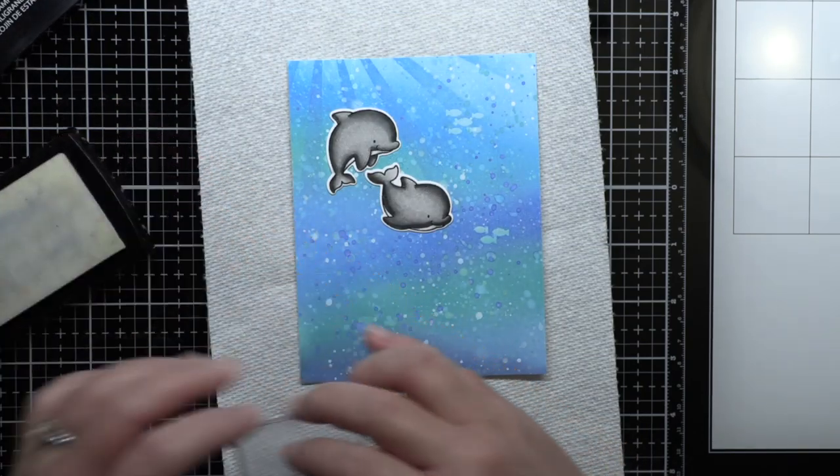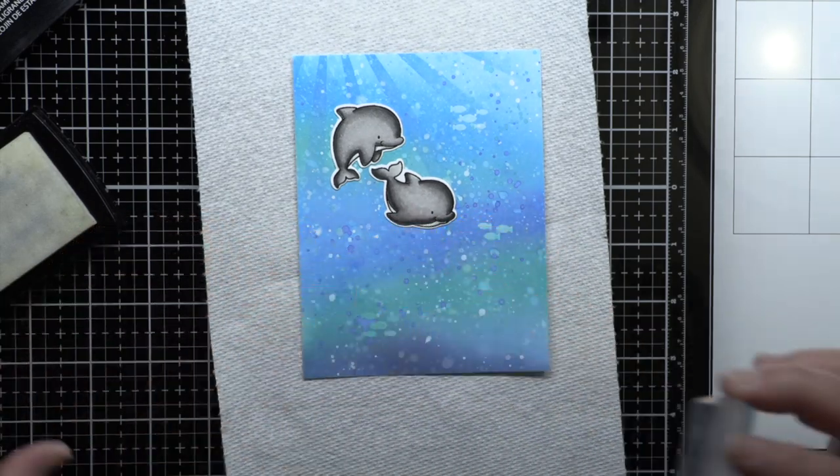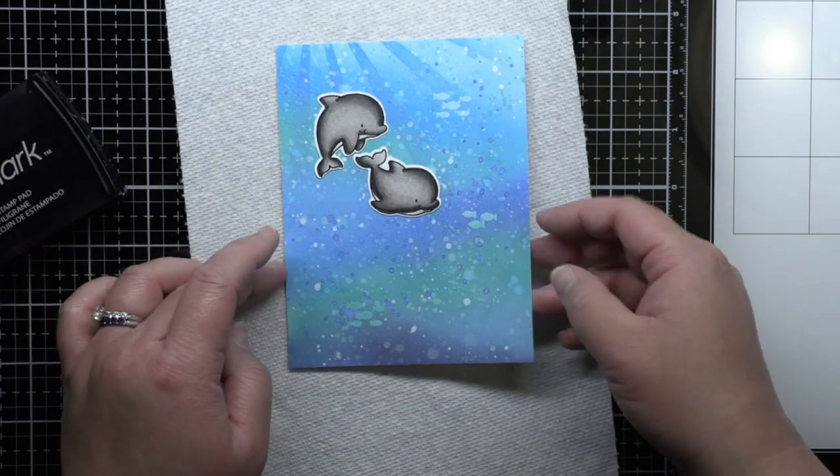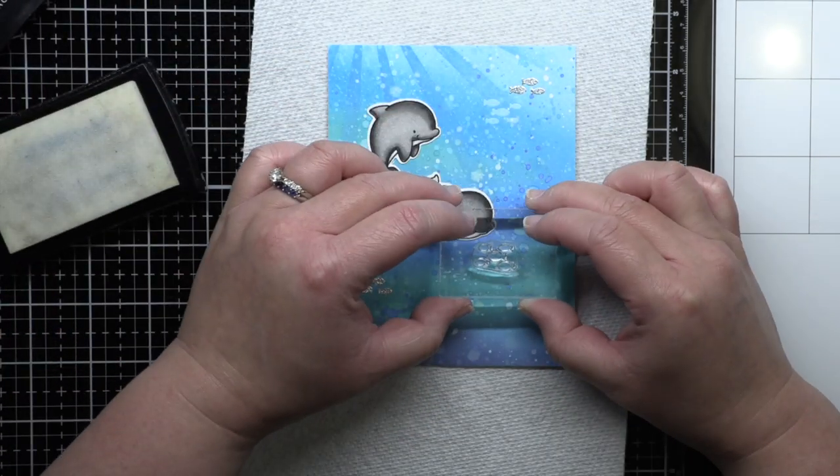Once my background panel was totally dry, I trimmed it down to 4.25 by 5.5 and arranged my dolphins on the panel. Then I stamped a few more fish and heat embossed them with silver sparkle embossing glitter.